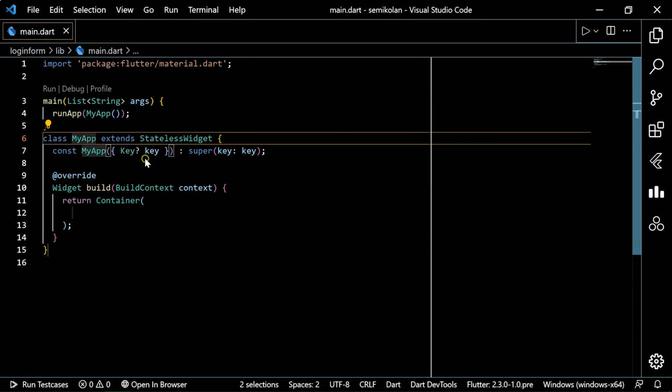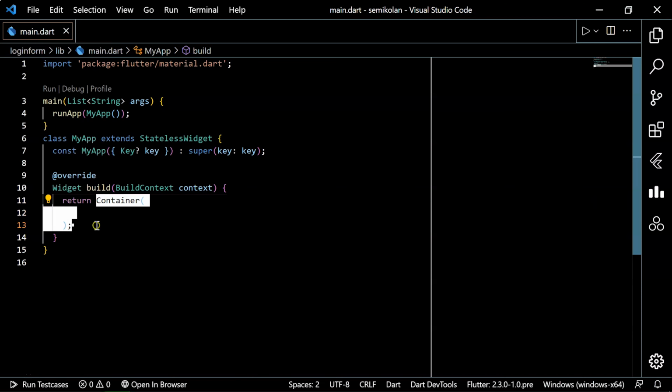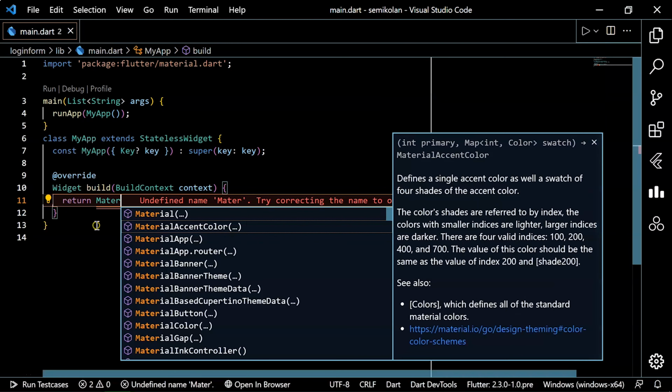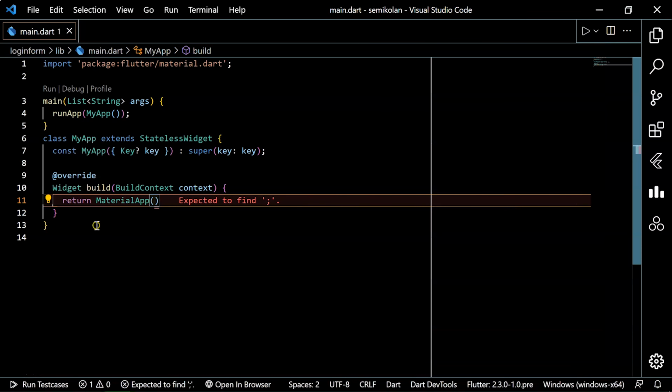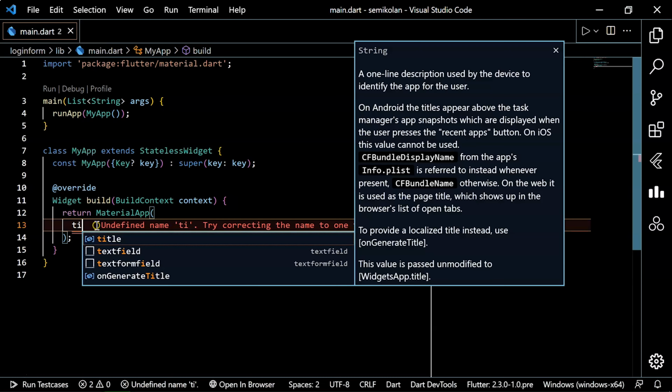Okay, and now in the MyApp we have to return, it's already written a container. Okay, so in the place of that we have to simply return MaterialApp. So we have to return MaterialApp.